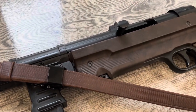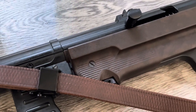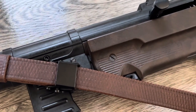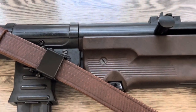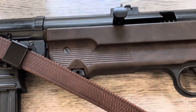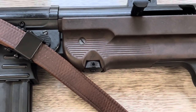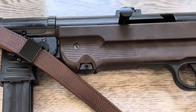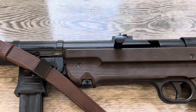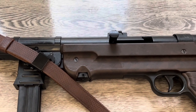The screws have also been replaced with slotted instead of the hex screws that were run originally. Also, the pin that holds the gun together has been replaced. All these parts are available. One of the highly annoying things with this gun was the safety — this is a much more period-correct type safety. These are some of the options available for this gun. Definitely Google online — you will find all of them. Have a good day.